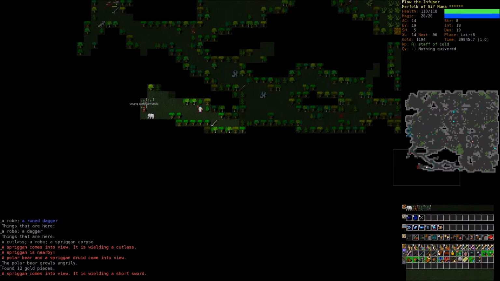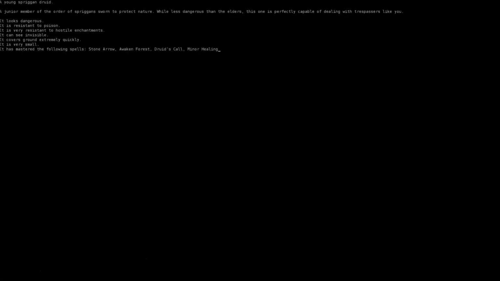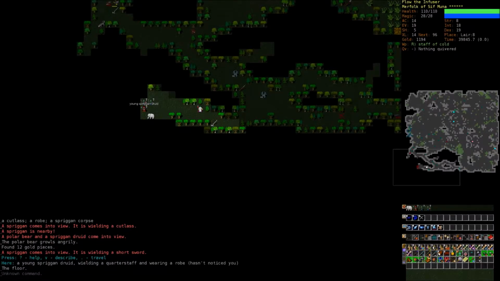Young Spriggan Druid. Really? Stone Arrow, Awakened Forest. So it's definitely a summoner. And it's got Stone Arrow.